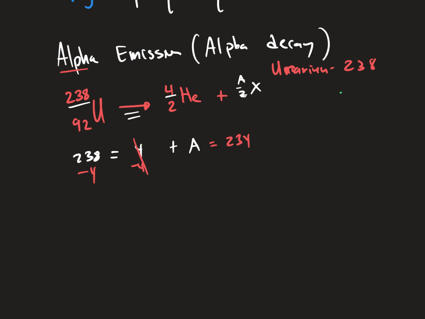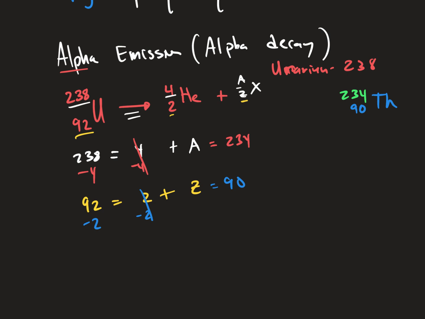So our compound is going to have a 234 on top. Y'all with me? And then we could do the same thing with this bottom number. 92 is equal to 2 plus Z. And then we subtract 2 from both sides, and we got Z is equal to 90. So that number down here on the bottom is 90. That's our atomic number, so we look on the periodic table, and it tells us 90 is thorium. Good. Do we get that? Questions? Right?